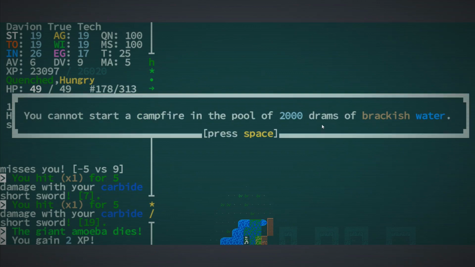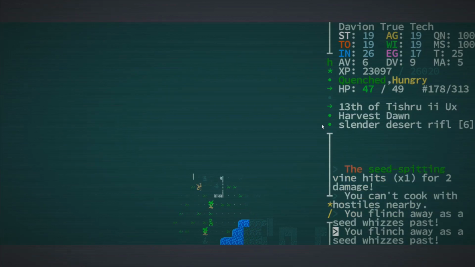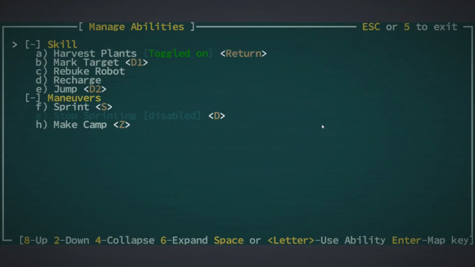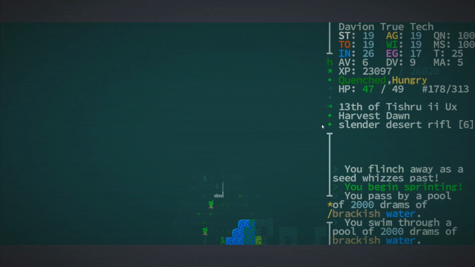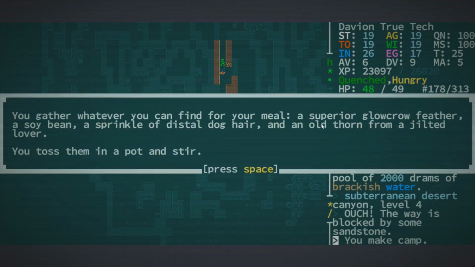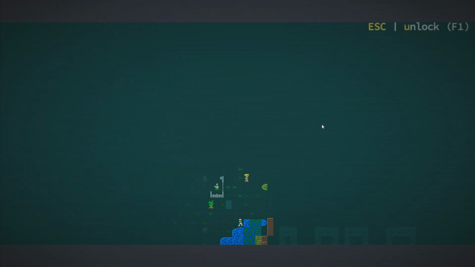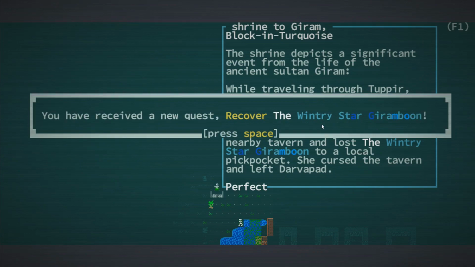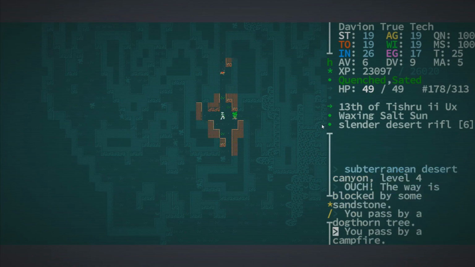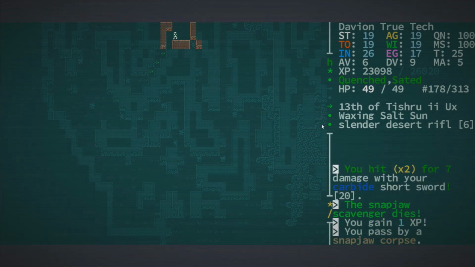You can't start a campfire in a pool of brackish water. Whoop, there's a mimic. I don't want to deal with a mimic, so let's run away from that. So before we go, there we go. Always learn stuff if you can. I don't know where that snapshot came from, but okay.